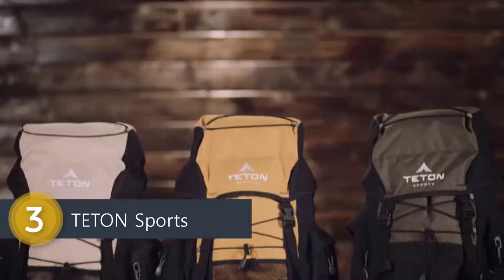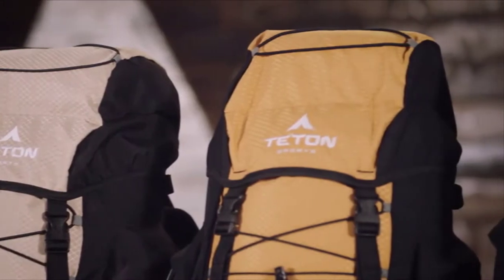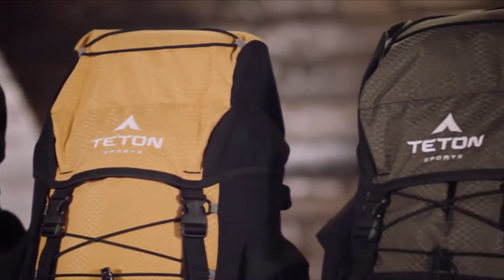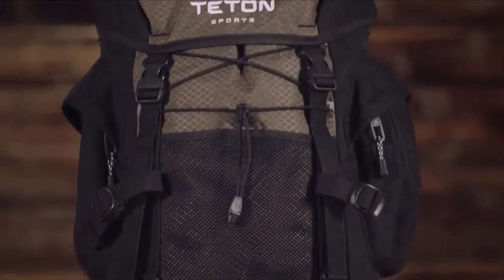When the wild calls and your desire to explore kicks in, you know you'll be relying on your wit and what's on your back. The Scout 3400 is our top-selling backpack. It comes in a variety of colors and will hold 3400 cubic inches or 55 liters of gear. It's a great pack for light backpacking trips that last 2 to 4 days.